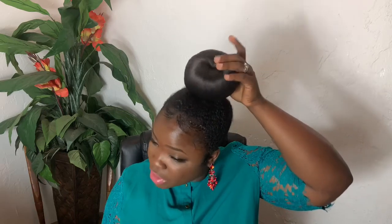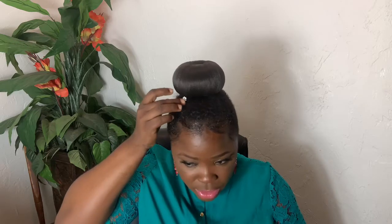But it is actually very messy if you don't know how to handle it well. If you're putting on a white cloth and you're trying to use this gel, you need to be really very careful because you might make a mess. Because this bun is not sitting well, it doesn't have a clip at the back, I really do not like that idea, and you can easily tell that I use a bun, so I want to put this in between to make it look better. So this is a clip.